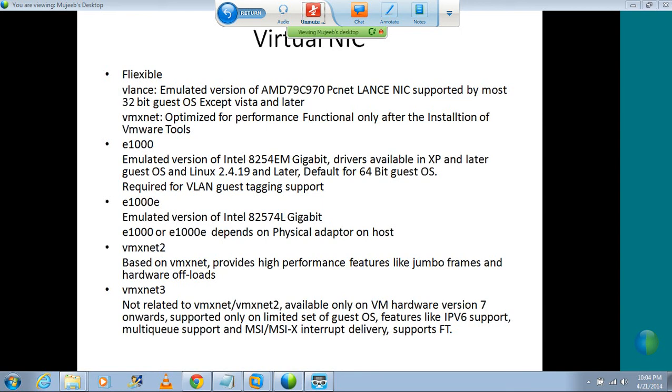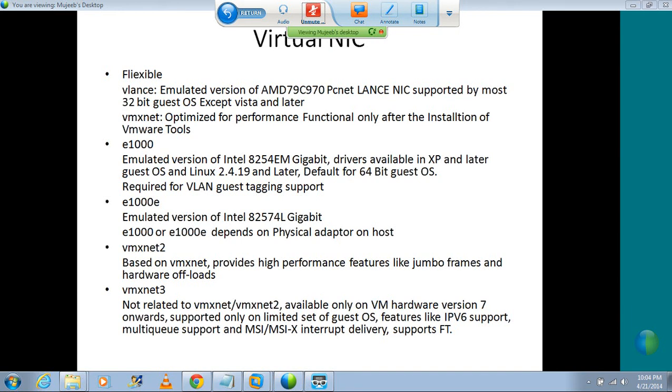In flexible, it is going to take VLANCE. The VLANCE adapter is nothing but an emulated version of AMD's adapter. If you want to see the exact model number of that AMD adapter, it is the AMD 79C970 PCNet LANCE adapter. Now, this is an emulated version of it, and for most of the 32-bit guest operating systems, this is the selection during the creation.